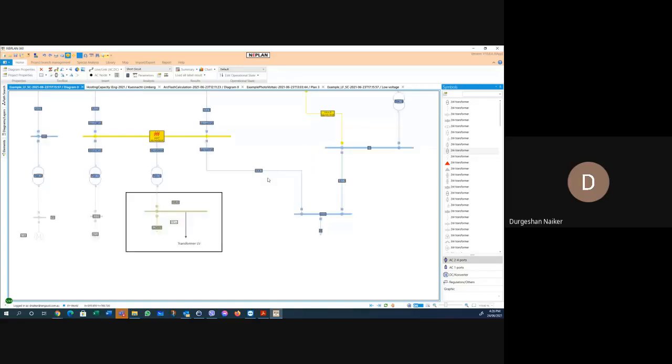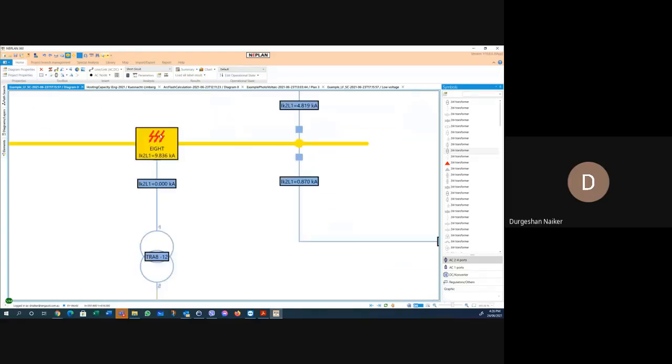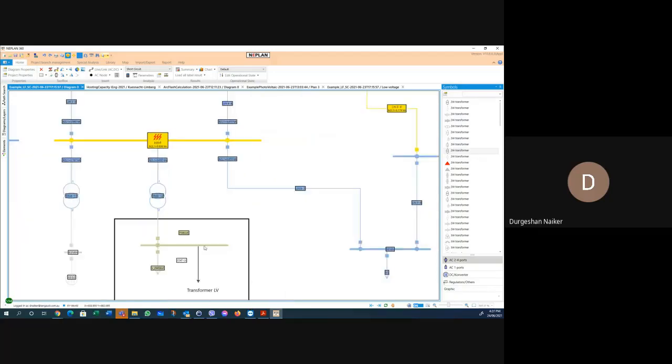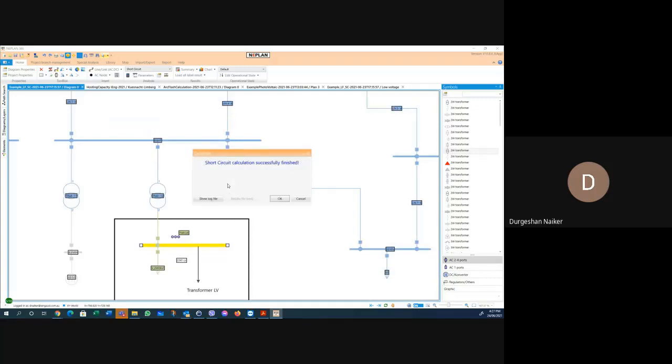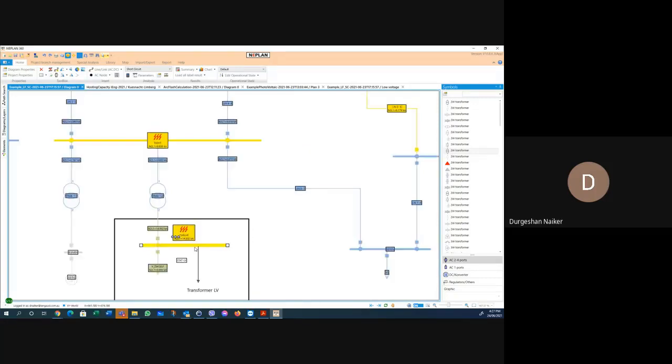So now the system has calculated the 3-phase fault level here. I can actually do both together if you want. It doesn't mean you can't do another one. I can do both together, click okay, and you can see both and compare them. So this is both here. These two are actually on the node, not on the cable.